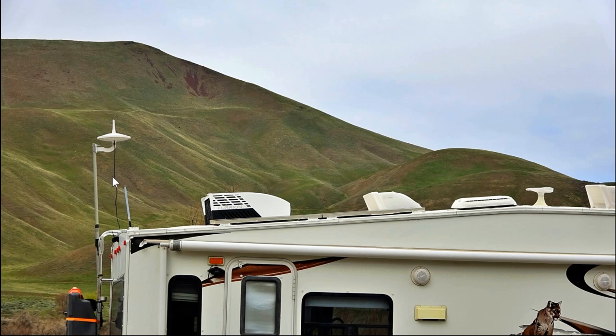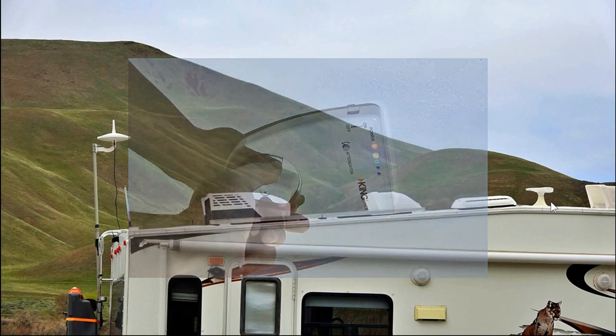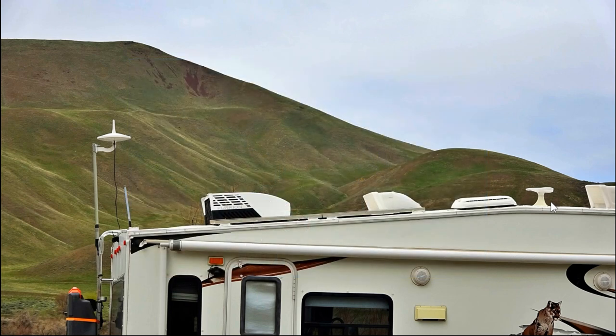So the Antop is a little bit better for fringe areas; in strong signal areas both are pretty well identical. This thing is more of a pain to mount — what I've been doing is putting it away and when I want to use it I get my flagpole holder out, mount it on that, and run the cord in. One advantage is I can put it up higher than my roof-mounted King Jack. The King Jack has an LED arrangement where as you twirl it the LEDs show you where the strong signal is, but that's kind of hit and miss — sometimes you just have to trial and error to find as many stations as you can. Overall they're kind of a wash unless you're in very fringe areas.